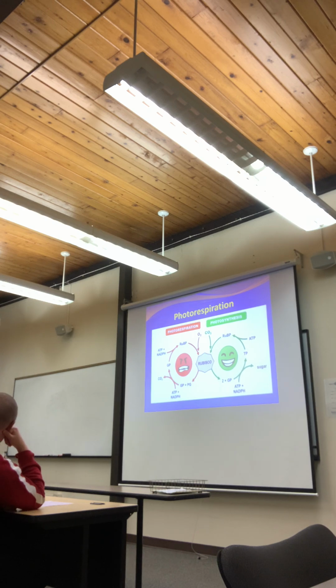So C3 plants are the older plants, right? They came before C4 and CAM. That kind of answered my question. Yep, they're like the old model, it's still like manual doors and locks. Not perfect, but does the job, and then sometimes you look back and you're like, I kind of like that.